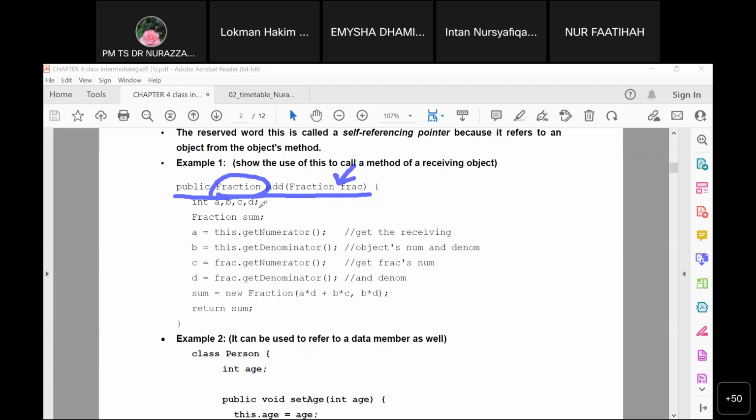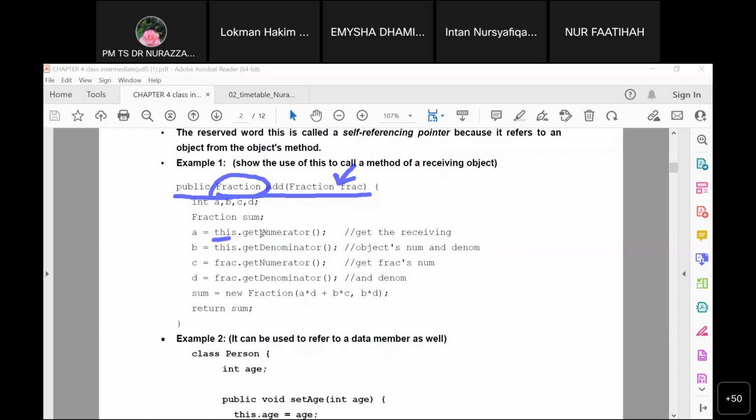Okay, so here you see this example is to illustrate the reserve word this. So you see A equal this dot get numerator. Okay, that means fraction kan. Fraction ni dia ada numerator dengan denominator, yang bahagian atas dengan bawah of fraction.